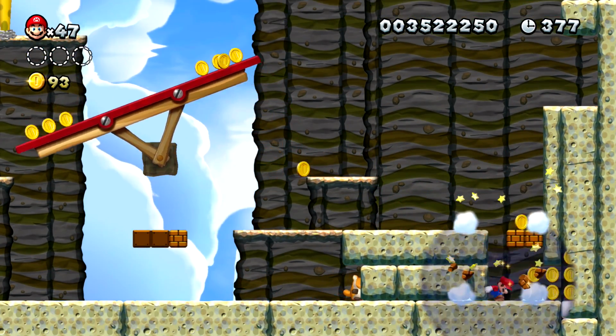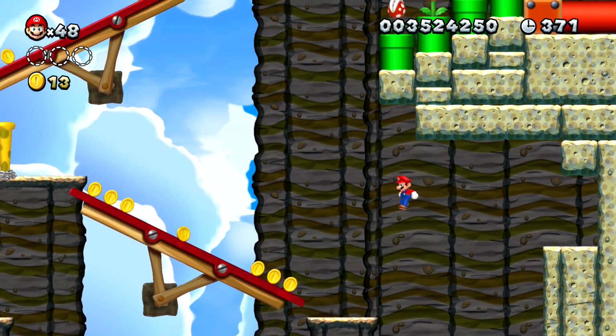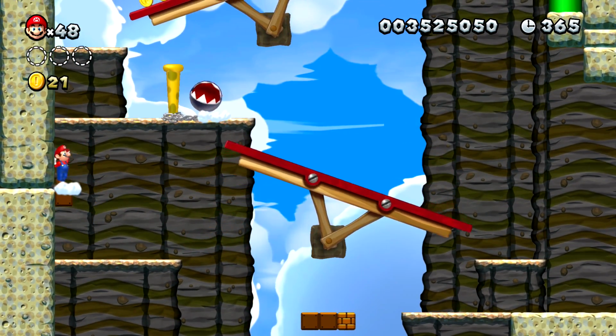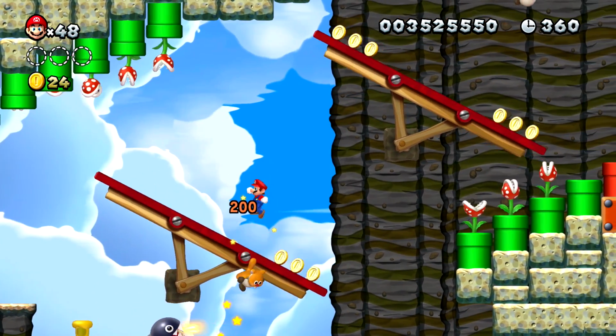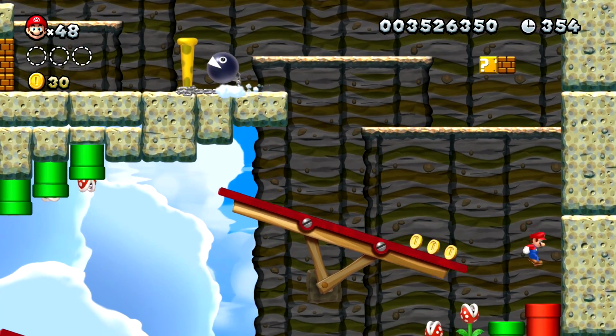I wanted to see what's down here. Oh, there's more, all right. Oh, cool, plenty more. Not too much I really need, just more coins. I'm trying to just sort of avoid the chain chomps. I'm sure at some point or another, they'll help contribute to a star coin, so I will have to be aware of that. But for right now, we can go into this red pipe and see where this leads. Definitely somewhere.